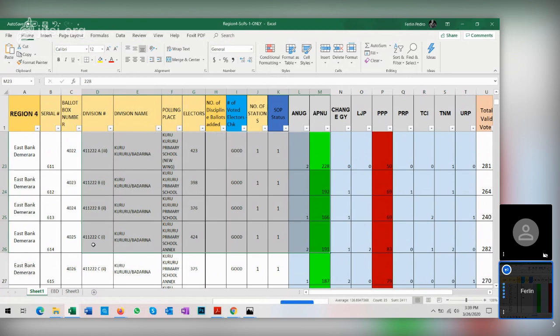Now, the job for the RO is to get the summarized tabulation of ballots for each polling station recorded on the statement of poll. He needs to ensure that there are no discrepancies, because that is a very sensitive process. There are a lot of avenues, a lot of weaknesses.